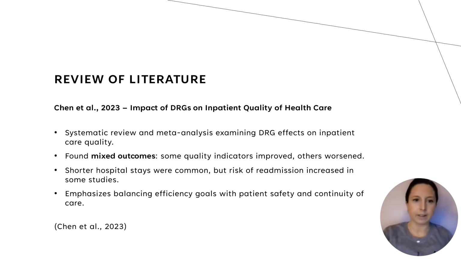All right, and then article number 3, Impact of DRGs on Inpatient Quality of Healthcare. So this was a meta-analysis that examined how DRG-based payment models affect inpatient quality of care specifically. The results were mixed. While the DRGs led to shorter hospital stays and better efficiency, they were sometimes linked to things like higher readmission rates and lower continuity of care. These authors concluded that quality safeguards must be built into the DRG systems to prevent the cost cutting from compromising patient safety.